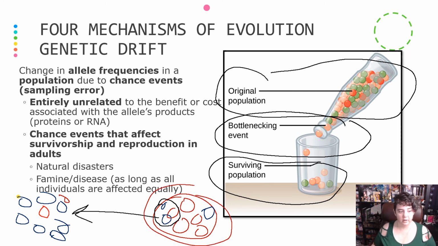Also remember, gene flow is the movement of organisms from one population to another population, right? Founder effect is the movement of some organisms from one population to a new place where there is none of those organisms, right? If there was already a population here, then that would be gene flow, not genetic drift, not the founder effect. But because there aren't any of this population over there already, it's a completely separate mechanism of evolution.